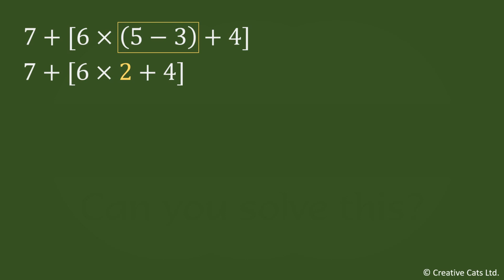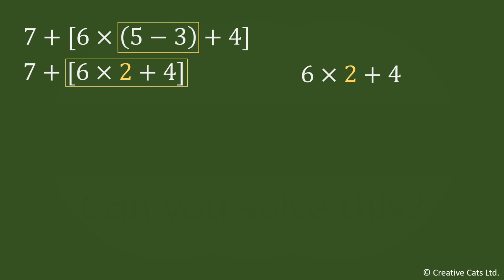Now we still got the outer one to deal with, and this one's slightly more complicated because it's not just two numbers. We've got a more complicated expression in there, so I'm going to just take that out and deal with that on its own for starters. So inside the parentheses here we've got 6 times 2 plus 4. So this we just take as a completely separate expression.